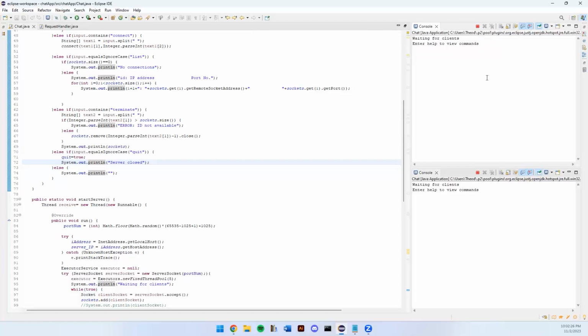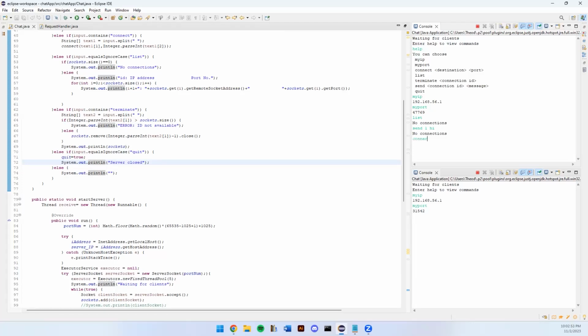I'm just going to use 2 right here. So if I type in help, you can see I have all these options. So I can do my IP, my port, and I can do the same thing right here. So my IP and my port. And if I want to, I can list right here, currently no connections. So if I do send one hi, it tells me I have no connections to send to.